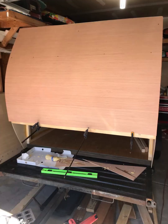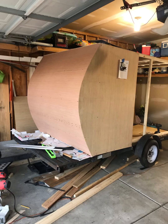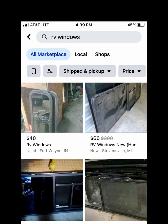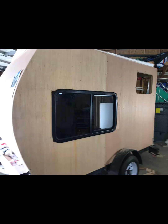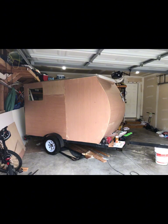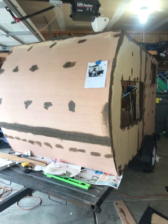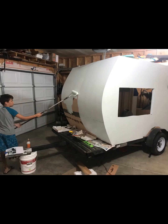So you do see in the front there's a shelf of 2 feet for storage or whatever we want to add on. I plan on having 2 smaller windows on each side and then a larger window. I did find those on Facebook Marketplace. They're new old stock, so they were brand new windows. They were just in somebody's yard, so I picked them up for pretty cheap. The goal of the build was to build a nice mini camper for reasonable cost.